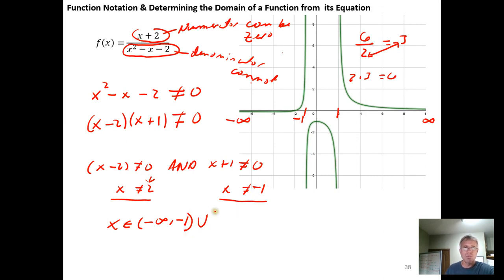And then we go union. And then we say, hey, it's okay for it to run from -1 to 2. It just can't be -1 and 2. So I do that interval in parentheses, union, and now I say once you get past 2, the graph gets to run all the way to infinity. So I wind up getting the union of 3 intervals where I exclude in interval notation the things that I cannot let x be because they would cause division by 0.